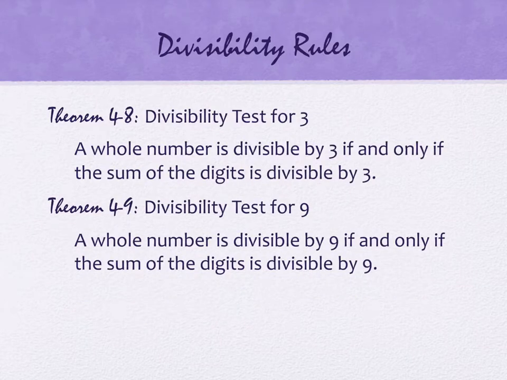Sorry, I should have switched the screen. I apologize. So when we're looking for divisibility by 3s or 9s, we're doing the same thing. We're adding all the digits together, and then we're testing whether that sum divides by 3 or by 9. And typically when we add all the digits together, the sum is something small and easy to work with. It's something that you already know whether it divides by 3 from your multiplication tables, or you already know if it divides by 9. We don't sum things together and get a 3-digit number. It doesn't happen. We're not working with numbers that big, okay?